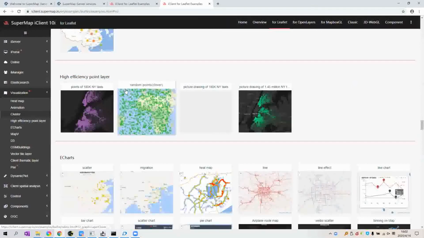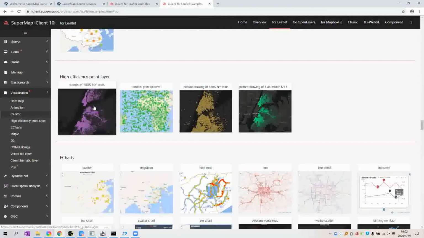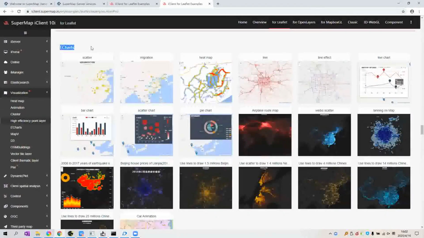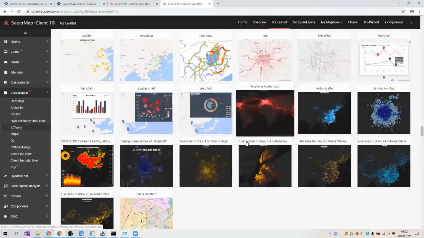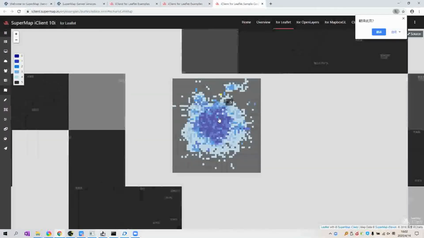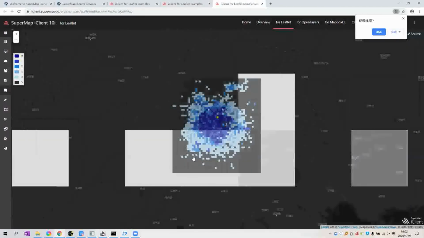That means massive point data can be rendered, and there are also a lot of eCharts effects, such as the binding on map. Yeah, we can see this effect is very cool.